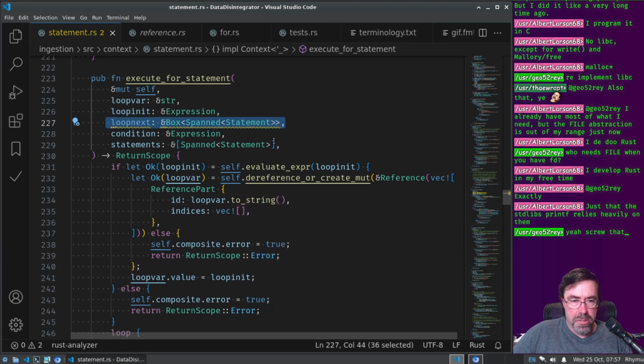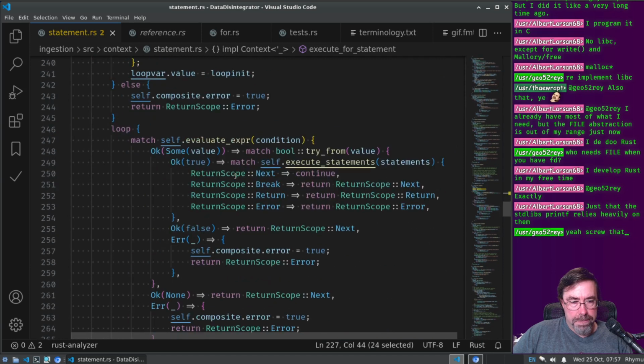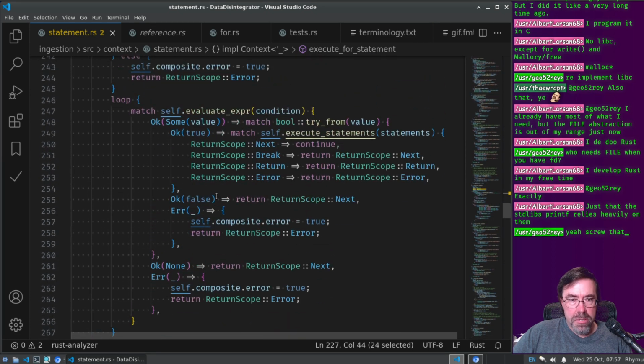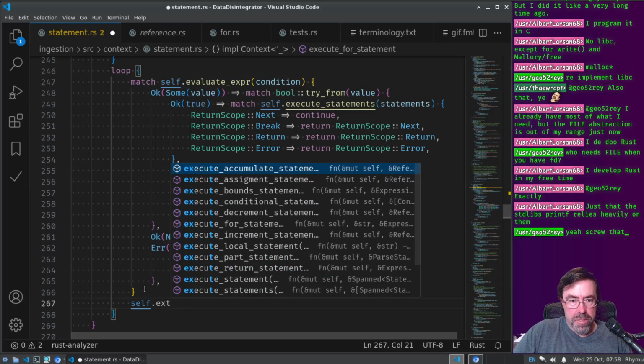Okay, we're not using loop next yet. So if I'm not careful, if I don't use that loop next and do that decrement, we'll have an infinite loop in our test. So we should do that, right? Loop next. Basically, we need to execute this statement at the end of the loop. So there is no continue in my language. It's when we get to instead of having a condition, right? Wherever we have this condition, before we evaluate the condition, if it's right here, I think, or actually right here, we need to execute that loop, the next loop statement.